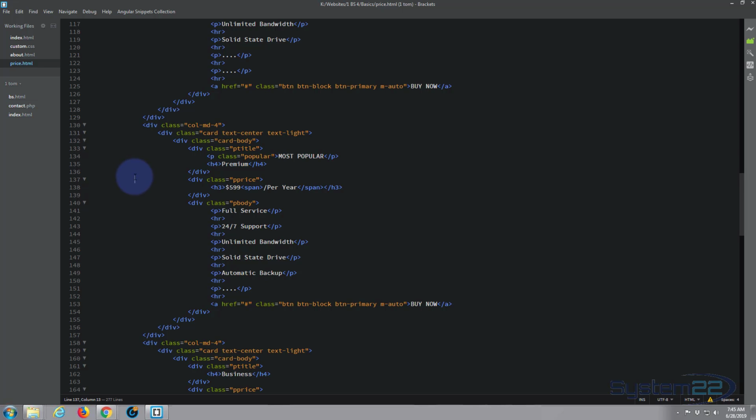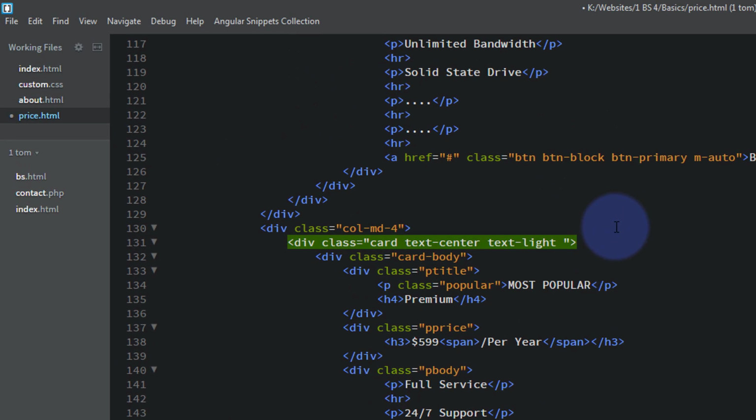Now here's our middle one. Let's give it a class of middle card, I guess, mcard. And let's pull it up by, say, 50 pixels. So we want to target mcard. Control S.